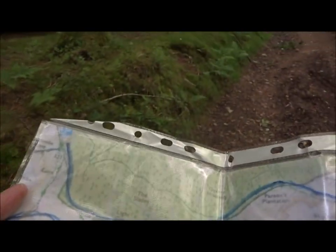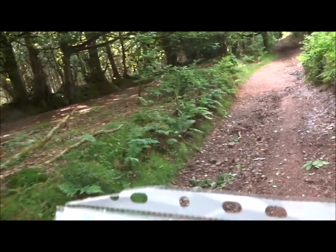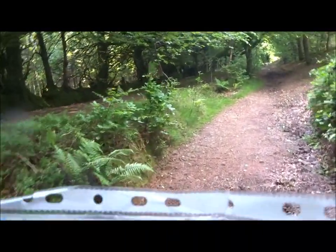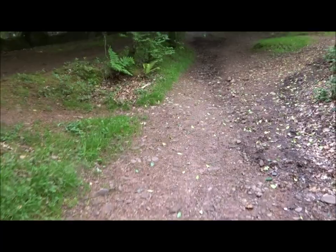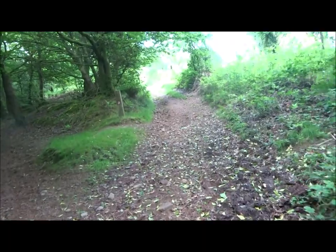The alternative route is this dotted one, back to West Bagborough, which I'm not going to do today. I'm going to go there and come back the same way, unless I feel there's time enough to do that. And then there'll be two droves to do, you see. I'd have to do West Bagborough drove and Triscombe to Crowcombe. I would like to be able to do the Triscombe to Crowcombe if I can. There's another route up there that takes you to Will's Neck.